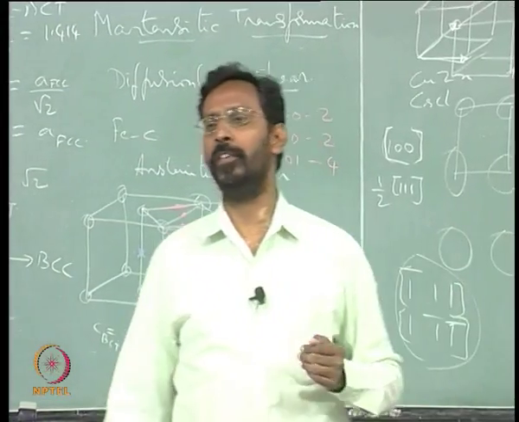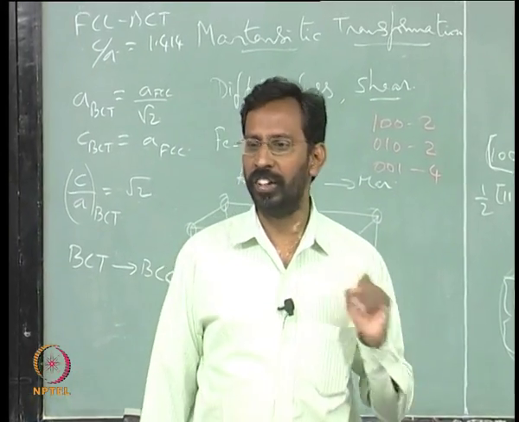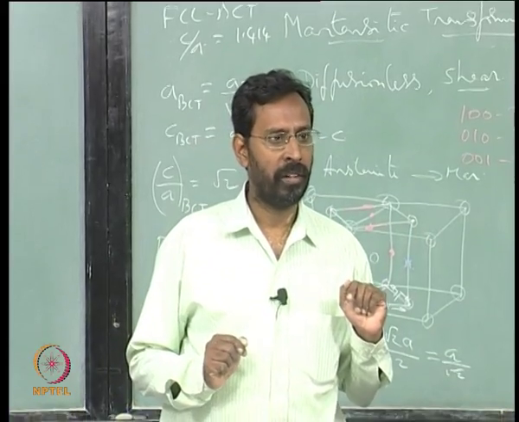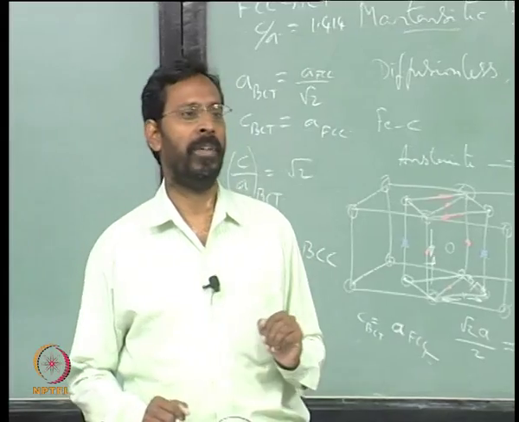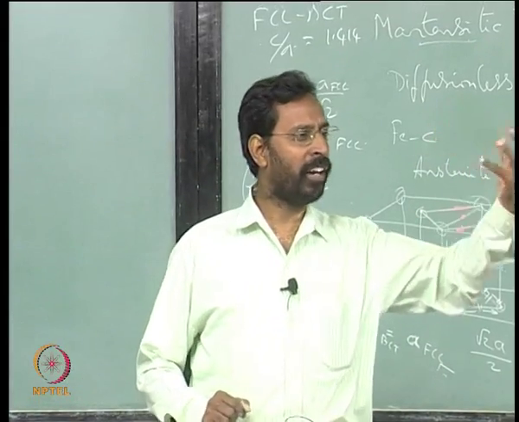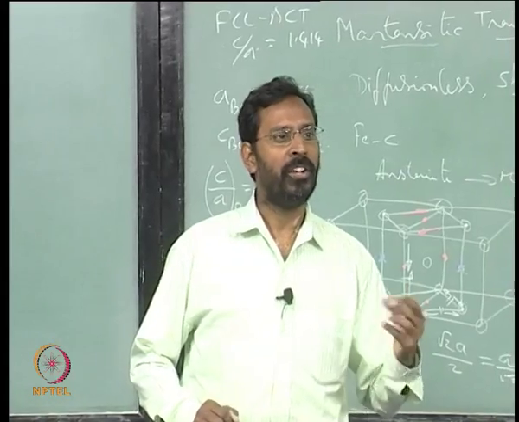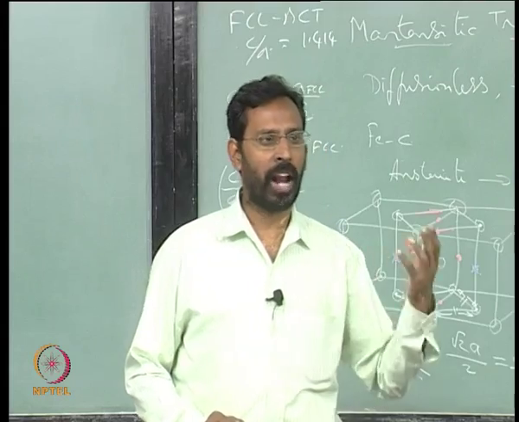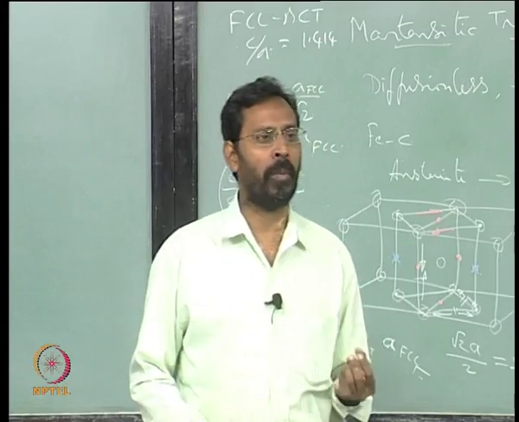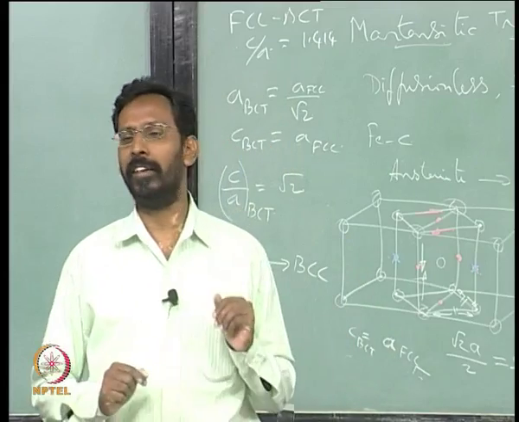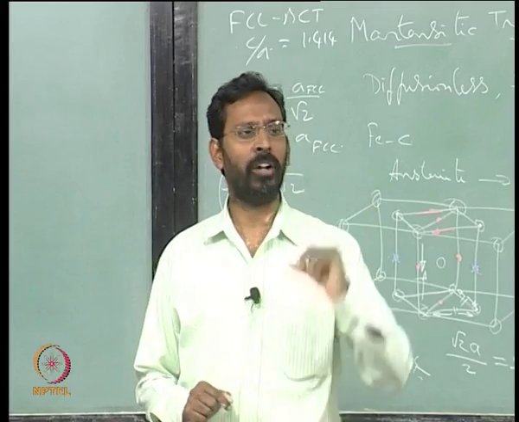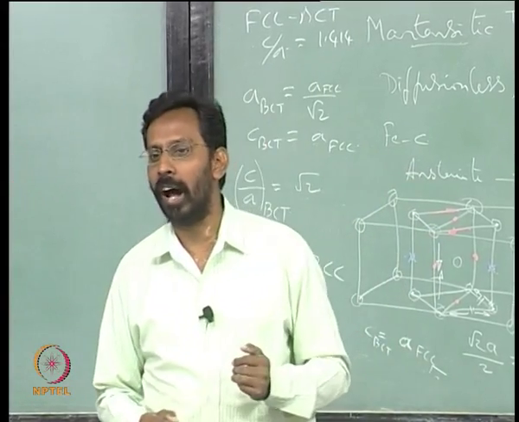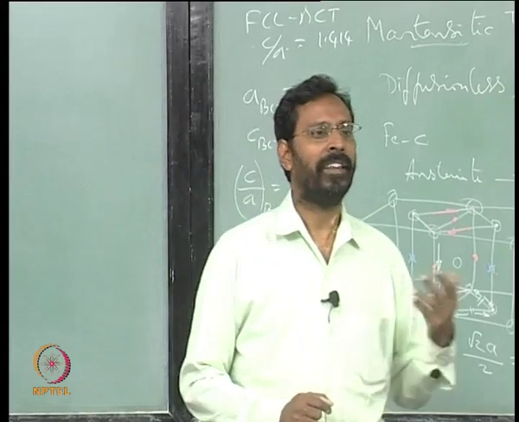It is by short range diffusion. The atoms which are sitting at the face centered positions move to body centered positions, and as a result you generate a BCC structure. From every one FCC unit cell you generate 2 BCC unit cells. Obviously there are 4 lattice points per unit cell in FCC, here you have only 2 lattice points per unit cell. So, by this kind of atomic rearrangements in a short range, which is of the order of 1 unit cell dimension, atoms do not move beyond that, and that is what is a short range.